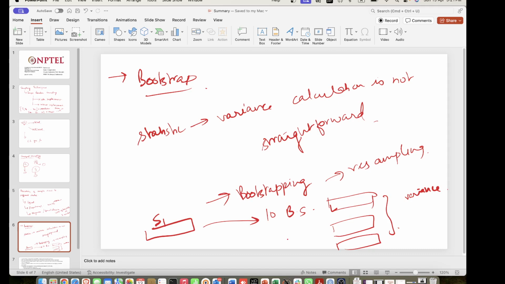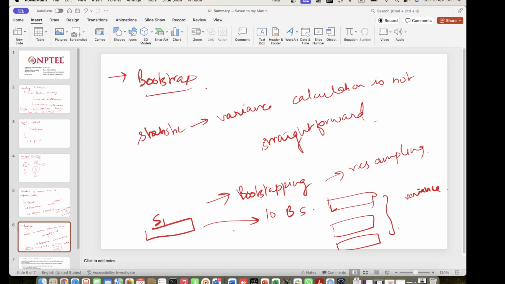And then that is actually used for further inference. Right.